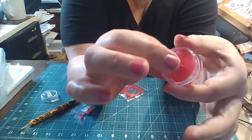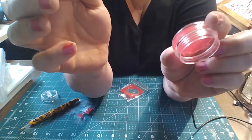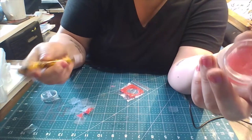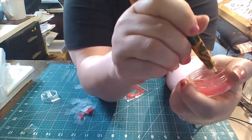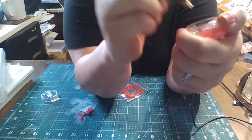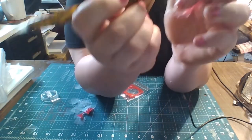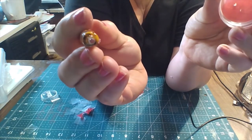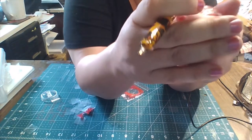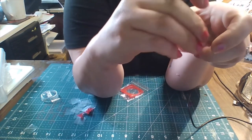So, if you want to push some more in there, you can. But to me, this is perfect because my pen will go just like that. It's just thick enough as my pen. I had to glue that back on. See? So, that's what I do with the big ones. You can always just press it in there.